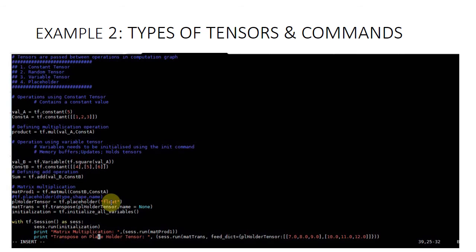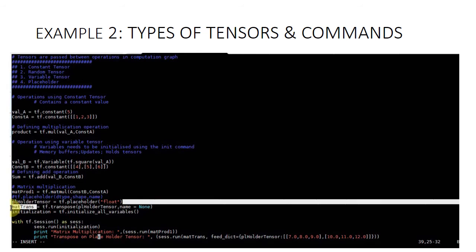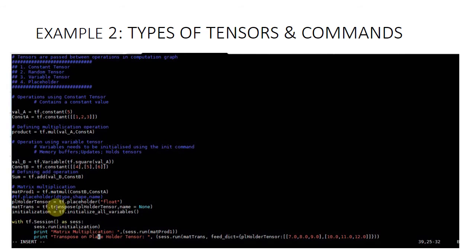What I'm trying to do here is use the tensor in this placeholder tensor and do a transpose operation. Within the node mat trans, I have the operation tf.transpose on the placeholder tensor value. In this line, I am launching a session. This is another way that you can launch your session.